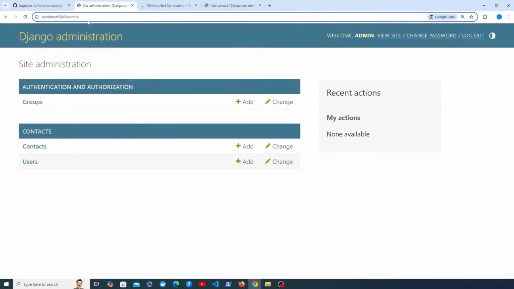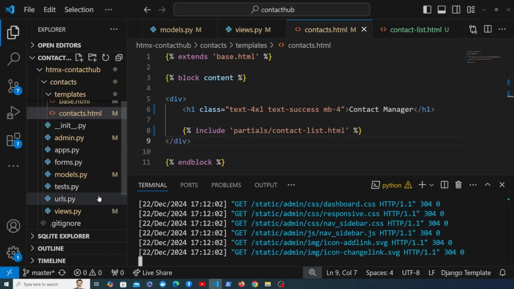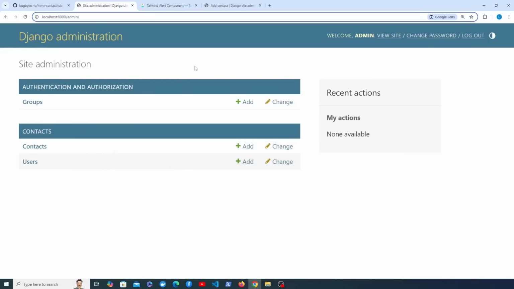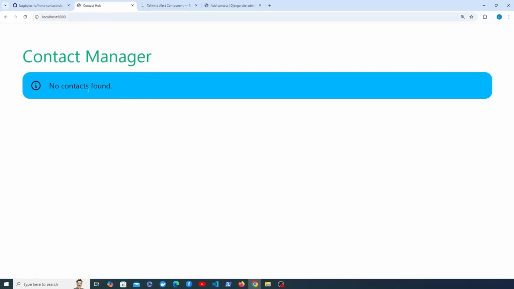And I've logged into the application's admin UI with my admin user, and that's important because remember the Django view that we're working with, if we go back to this, it requires an authenticated user. It requires that session to be created and the user to be in the database. So we need to log in, and currently the only way to do that is via the admin. So make sure you create a superuser, log in with the admin, and then you can go back to the page. And this time we get the message that no contacts were found. That makes sense because we haven't added any contacts to the database.